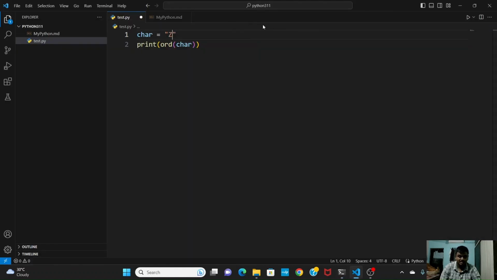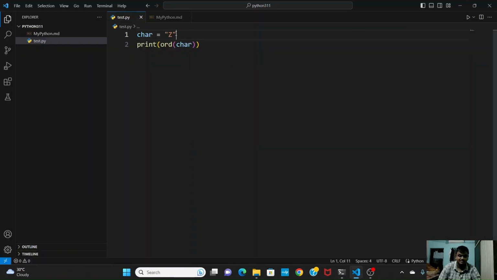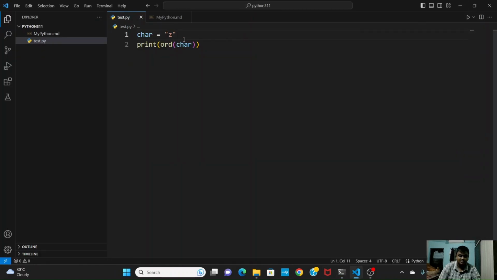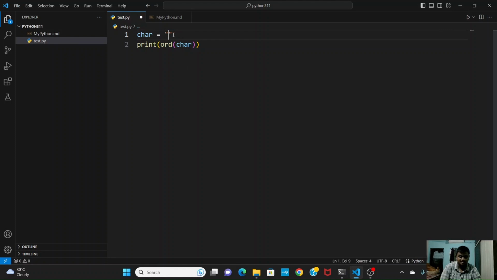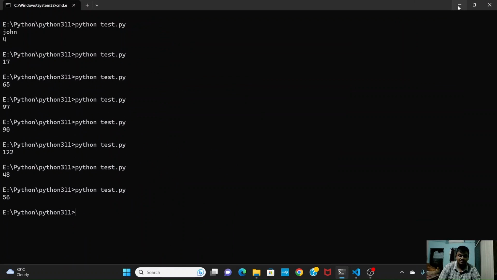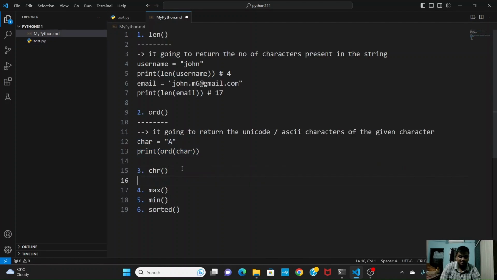If you take capital Z, I got 90. For small z, 122 is the Unicode value. For the number 0, 48 is the Unicode value. If you take 8, 56 is the Unicode value of 8. Like this, we get the Unicode value of any character.